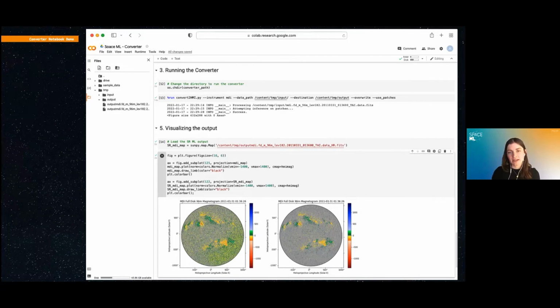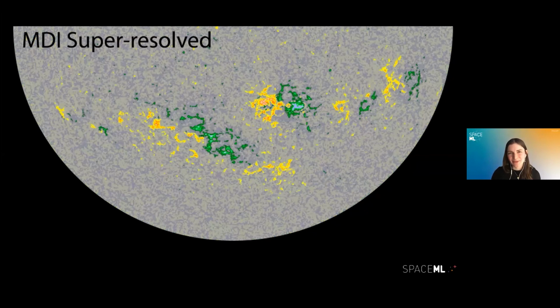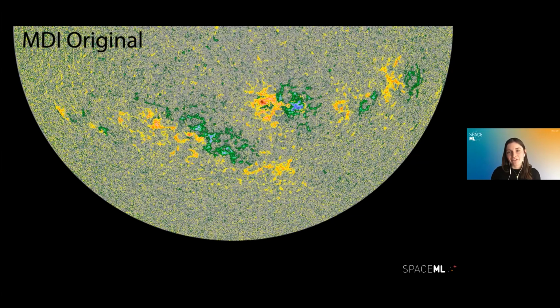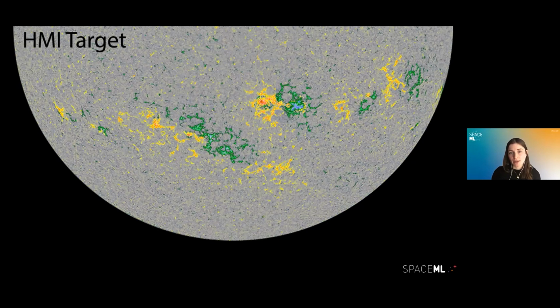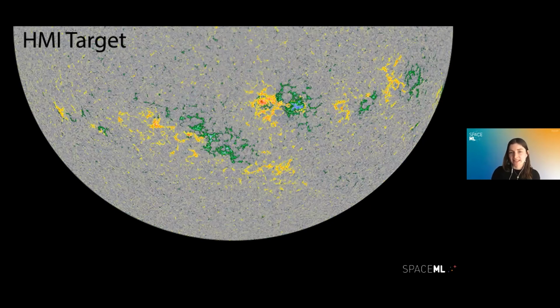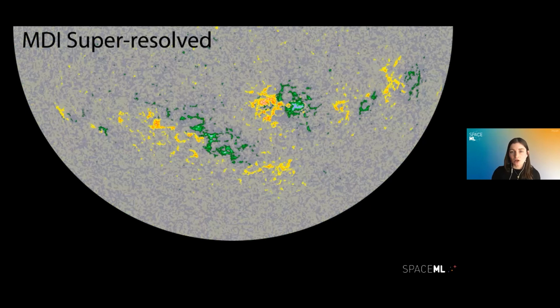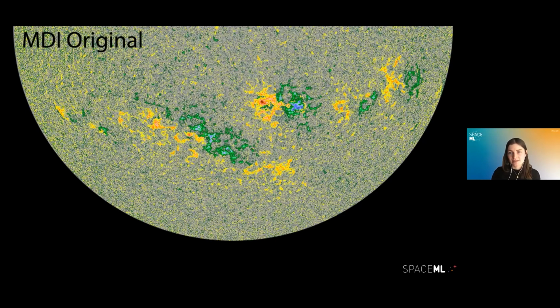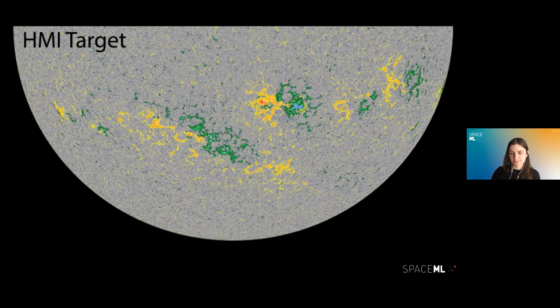Finally, in cells 14 and 15, I'm showing you how to visualize the results, where on the left we see the low resolution input, and on the right we see the ML super resolution output. But because this isn't doing our work justice, I wanted to highlight the immense improvements a little bit more strongly and finish by showing you a comparison of our input, target, and ML output. And here you can very clearly see the MDI's green and gray noise floor was successfully removed. And in addition, a lot of the features of the active areas are now substantially sharper and better defined.